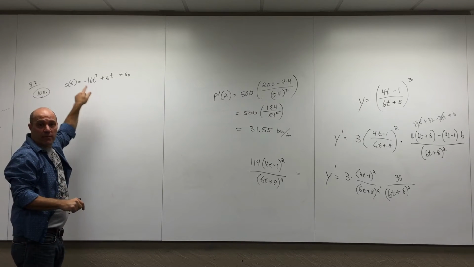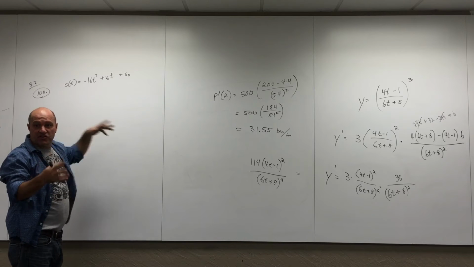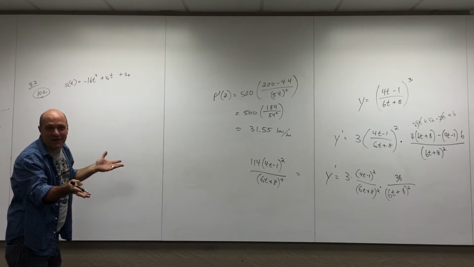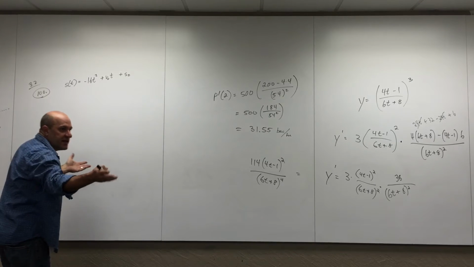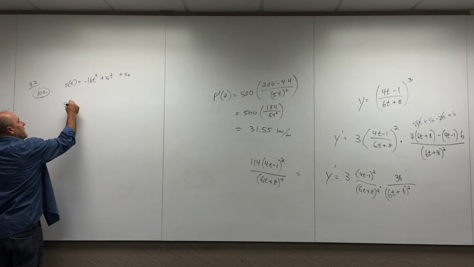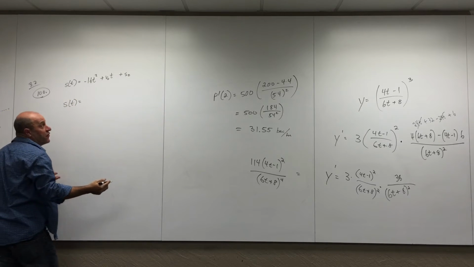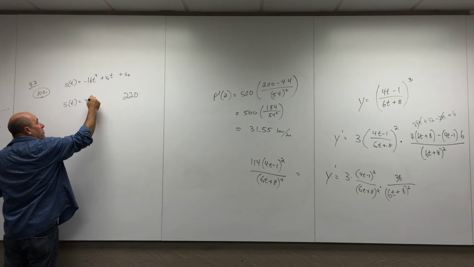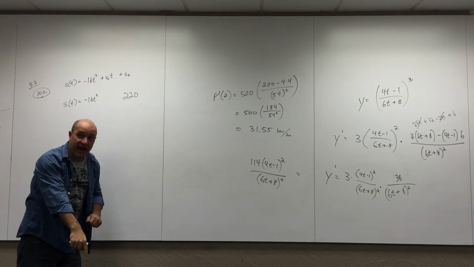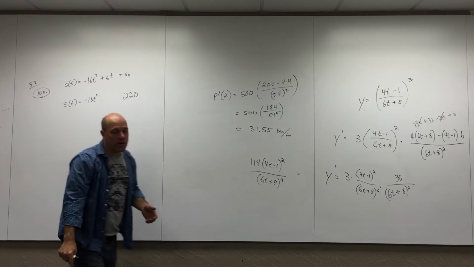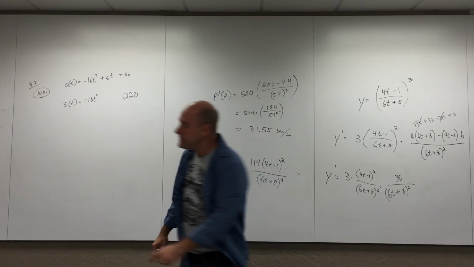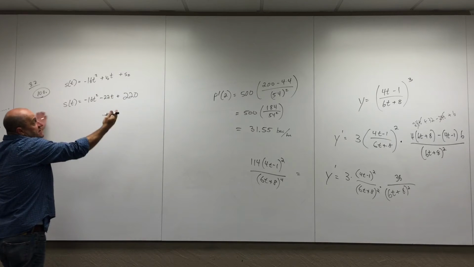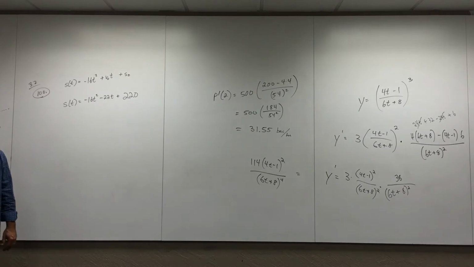The starting height, right. Do you remember what the V naught was? The initial velocity, the beginning, right. I just read those numbers, and they gave me those numbers, which is what they usually do. What they said when I read that problem was that I was up on top of a 220-foot building, so that's 220. And they told me that I threw this ball down with an initial velocity of negative 22 feet per second. So that's this number, negative 22t. So this is the equation for the height of this ball.